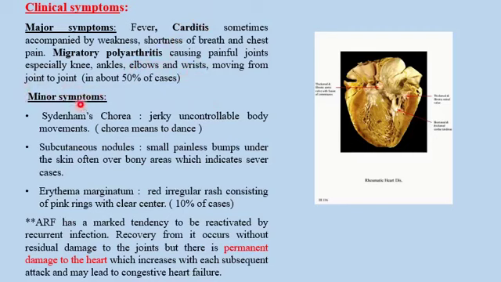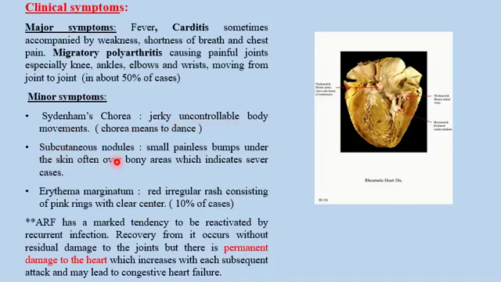What about the minor symptoms? We have 3 minor symptoms. Number 1, Sydenham's chorea. The word chorea means to dance. So what happens to the patient is jerky, uncontrollable body movements. We find that the patient starts to make involuntary, strange movements. He moves his hands suddenly, his head, or his legs. So he has jerky, uncontrollable body movements.